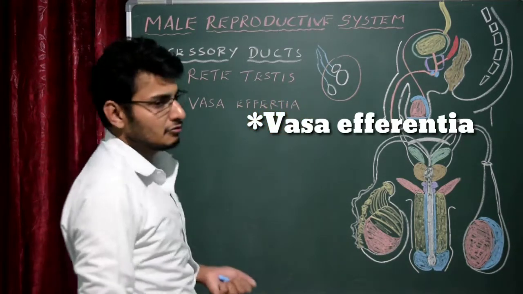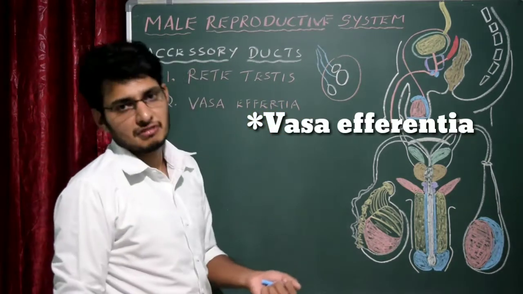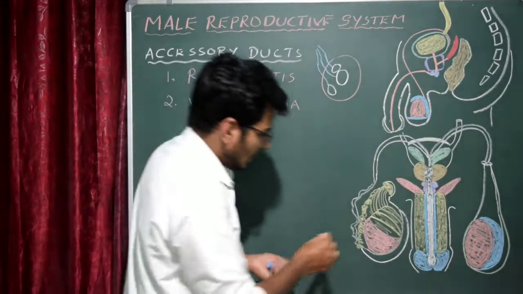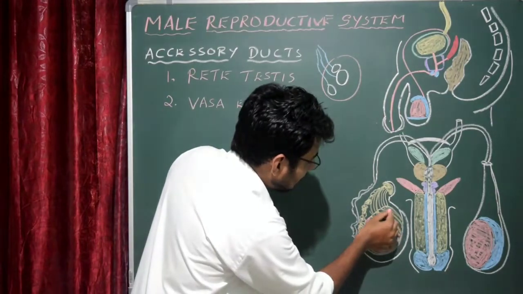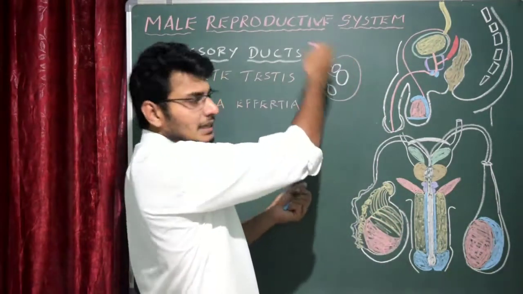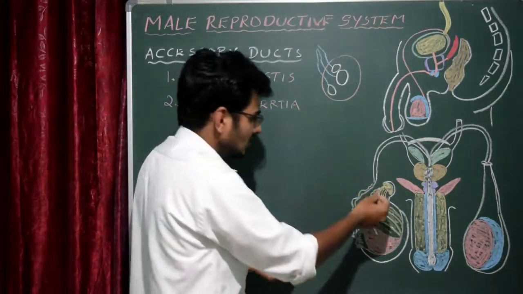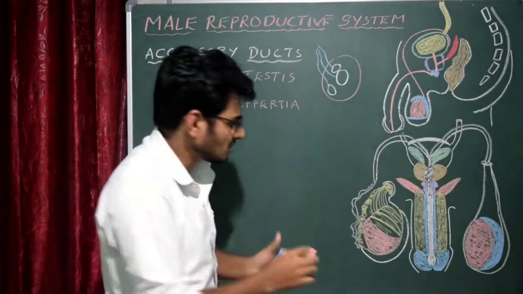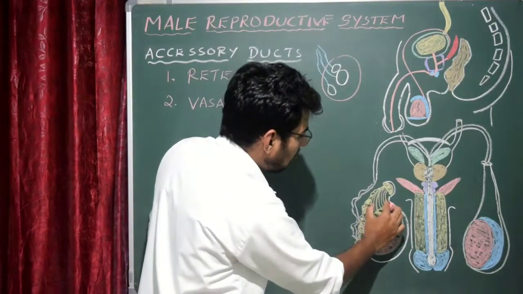Normally students get confused with the vasa efferentia and vas deferens. I'll talk about it. The second pipe system is the vasa efferentia. Here you could see the rete testis actually comes out of the testis. They come from each seminiferous tubule and come out of the testis, and look like very complex tubular structures, actually a network of pipe system, and ultimately it opens like this.